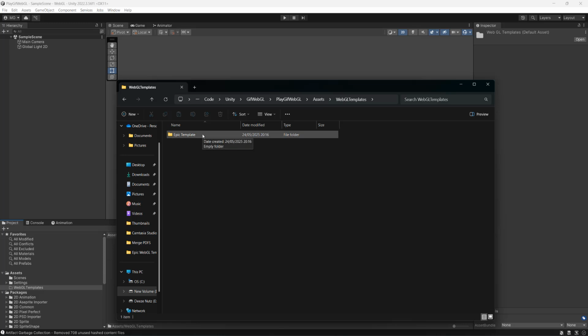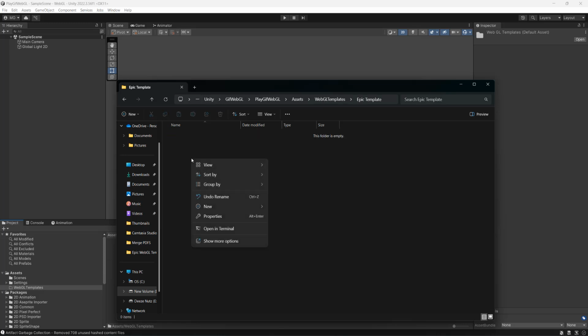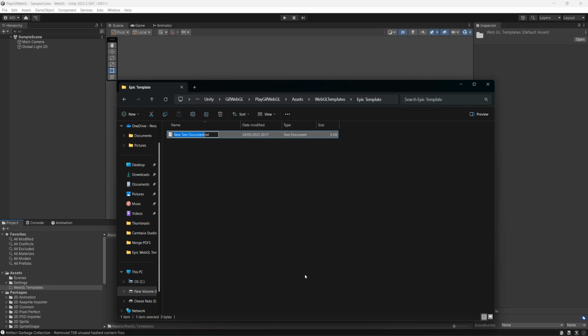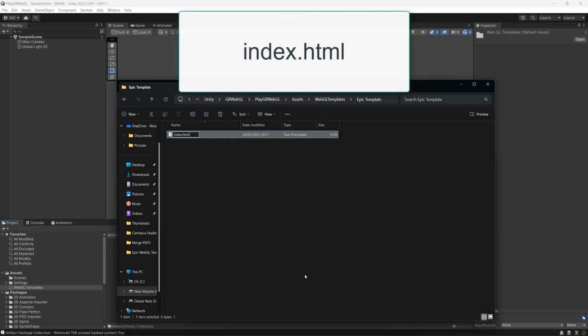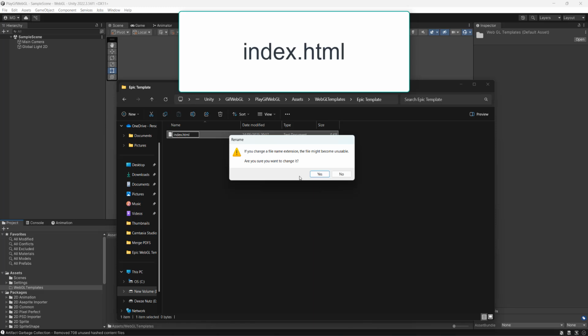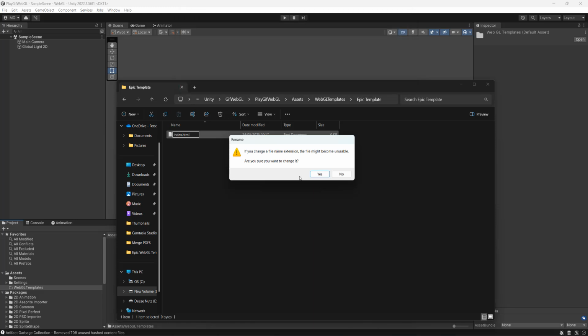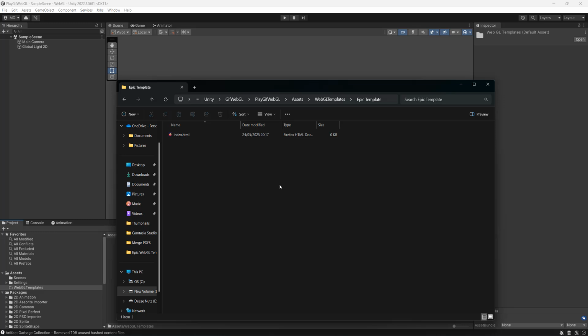Then you want to open up this folder. Then you want to right click. Then you want to go to New. And then you want to click on Text Document. We're going to make a text file, but we're going to change the name. This name needs to be exactly what I type. It's index.html. And when you click off, it's going to ask you if you want to change the file extension. Click yes, because now you've got a HTML file.